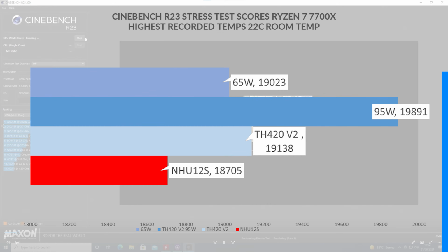Then when we look at our undervolt and also limiting the TDP to 95 watts, we're getting a score of 19,891 points. So again, a very significant jump there. Almost, what's that, 750 points, give or take. Some quick math there. A significant jump over the original. So we're looking at an extra 1,200 points between the Noctua and the Thermaltake there.